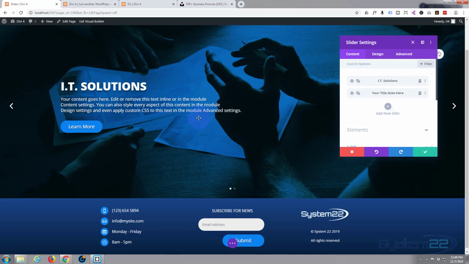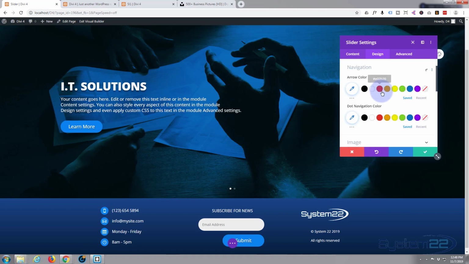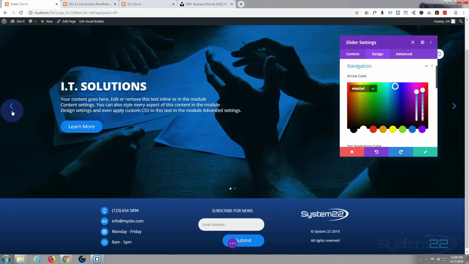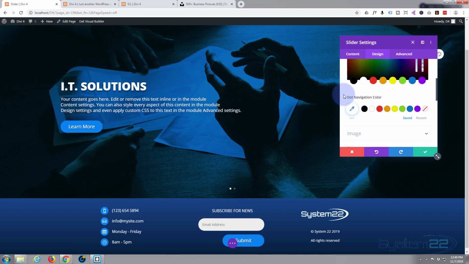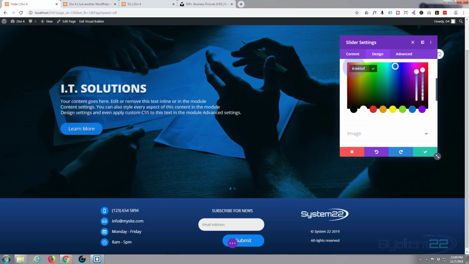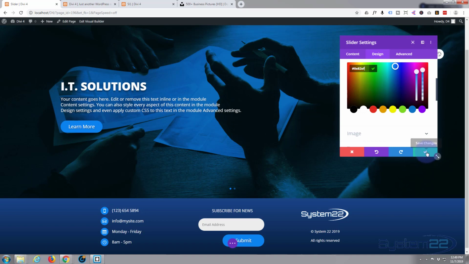So the only thing I want to do is, we've got some navigation buttons and some navigation arrows there. So let's just go to our design. I'm going to make those the same color as our blue button here, simply navigation arrow color. Let's put in that hex code. There we go, that works fine for me. And the little dot, at the moment it's white, let's make that blue, shall we? Dot now, and same thing, I'm going to paste that color in there. Boom. There we have it.